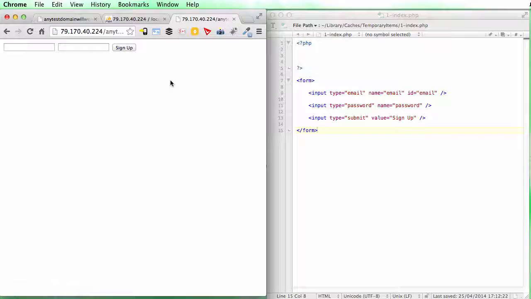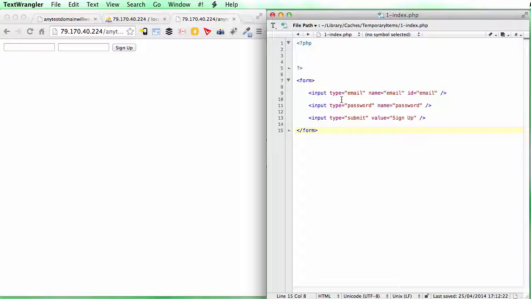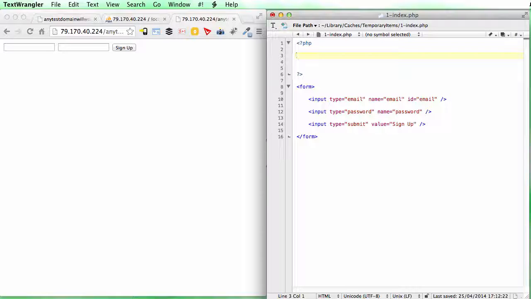Okay, let's take a quick look at that. There we go. So very simple, not a user-friendly form, but that's fine because we're just trying to work out how the backend is all going to fit together for the moment. So when the user enters their details, we need the script to do something.